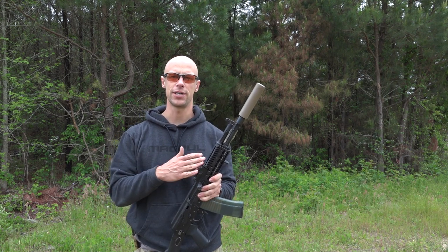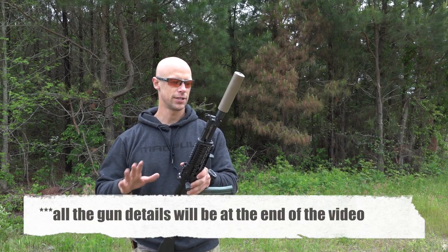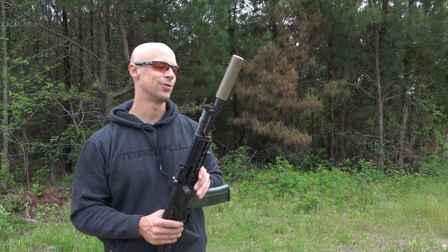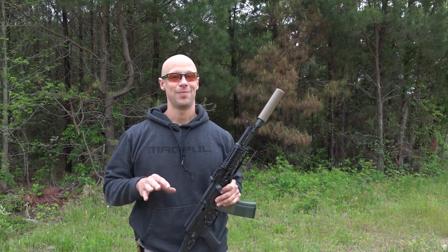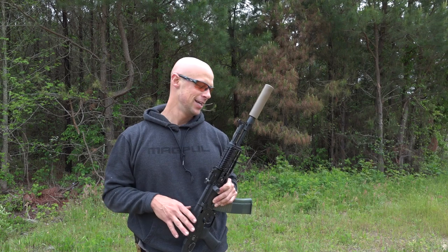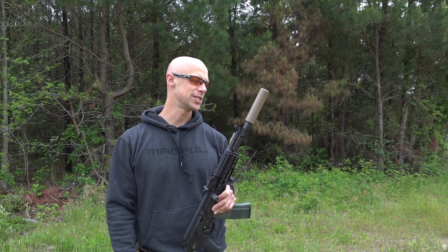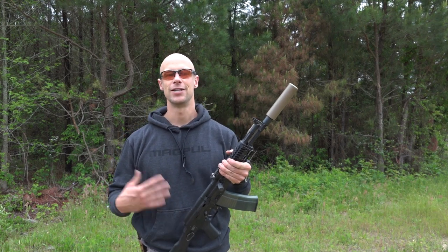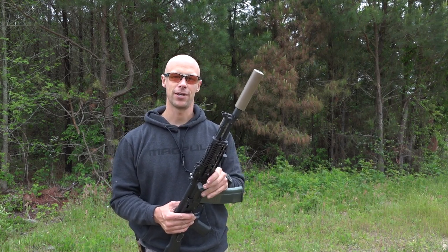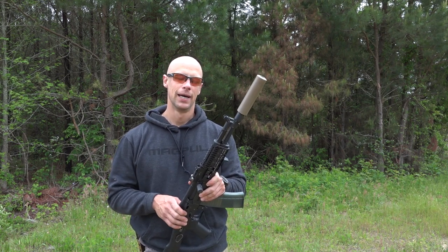This here is an Arsenal SLR 106CR. So it's an SBR version, but what I say is going to cut across to all different AK platforms. The first thing you want to think about when you're talking about suppressing an AK is concentricity of the barrel, so the bore's concentricity. AKs honestly just aren't meant historically to be built to those kind of tolerances with exact concentricity of the bore. So there's a couple ways to check.